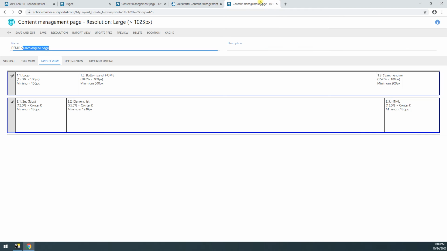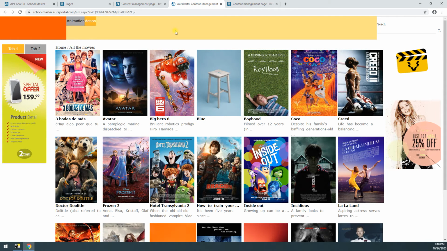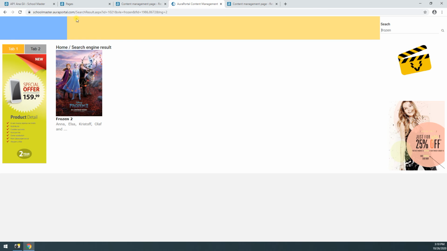So what I'm going to do, first of all, before creating new pages, I want to make sure the search engine, when I'm in the page search engine, it also takes me to the same button panel. So let me see what happens if I search for something here. I click on search, and we can see the buttons disappear. Why have they disappeared? Because the search page, the search engine result page, it's a copy of the home page. But when we created those buttons, our search engine was already created, so we didn't copy that configuration. So we have to make sure to configure it here too, or at least to import the configuration.